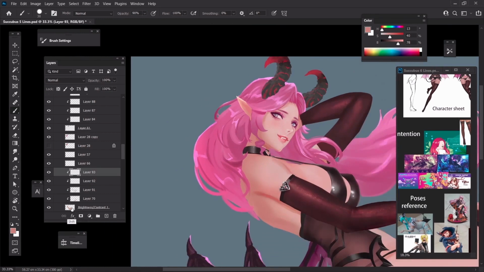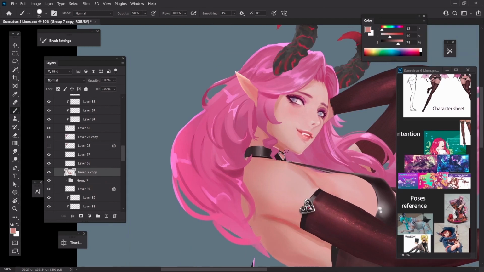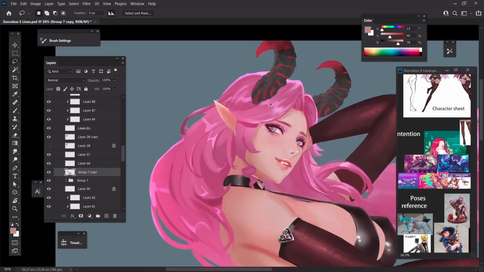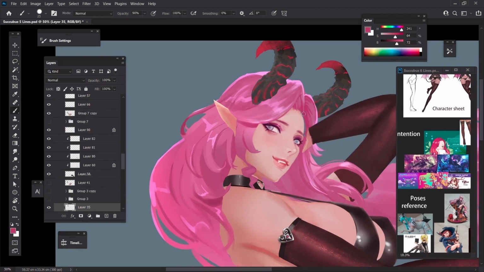Okay, I'm going to merge down the skin because I feel that we can shift the entire head to the back a little bit. Due to how the neck is right now, the face looks like it's a little bit too in front, so maybe moving the head backwards might help the piece a little bit more. And then once we are done with that, go in and fill in the hair with the hair layer.